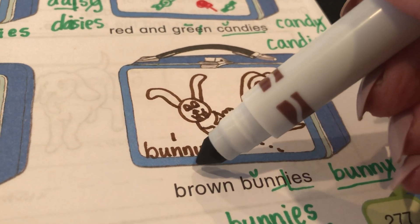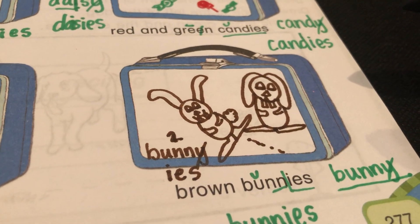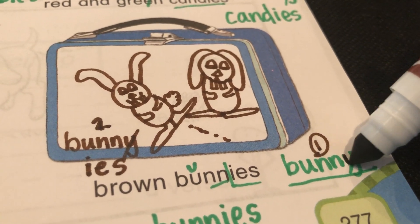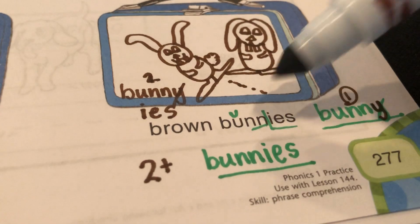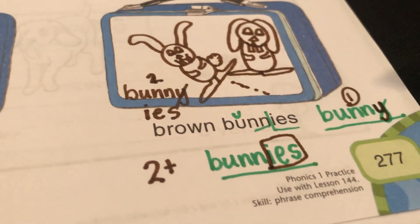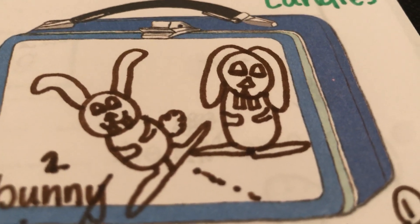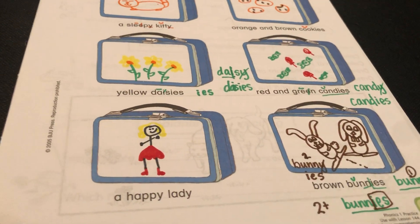So now I turned it from one bunny into two bun-I-E-S — bunnies. Because if it's just one, it's one bunny. But if it's more than one, if it's two or more, it's bunnies. Aren't you glad I'm your teacher and I can draw like that? I can hear you guys right now and you're not saying the nicest things about my drawings. Push pause if you're still being an illustrator. If you're done, turn to the box with me.